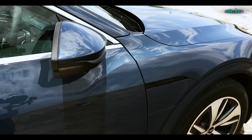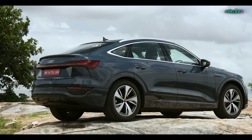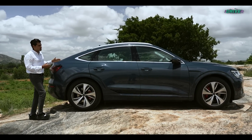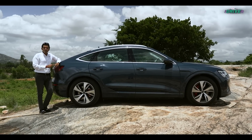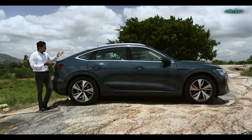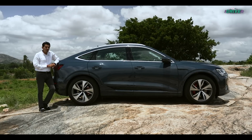You also see a lot of muscle, front fender as well as over here. It kind of rises out of the door, adds a nice amount of character and heft and strength to the overall design. Now the coupe roofline on the Sportback has gotten more and more popular. In fact, Audi says even its Q3 Sportback has been received really well now as compared to a few years ago. So no doubt about it, people opting for the Q8 e-tron, they would very definitely consider the Sportback as well, in my opinion.